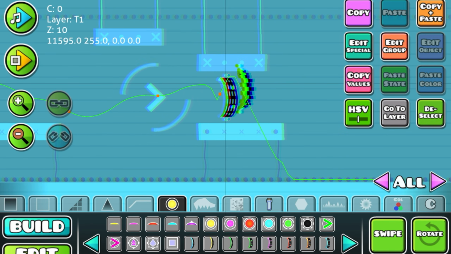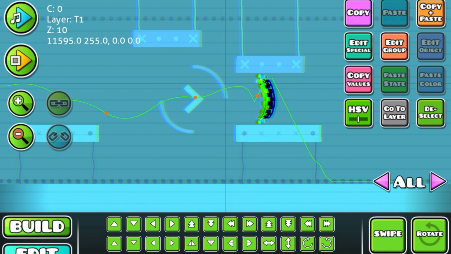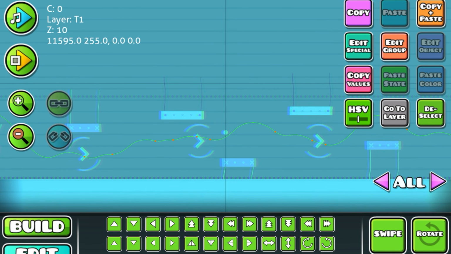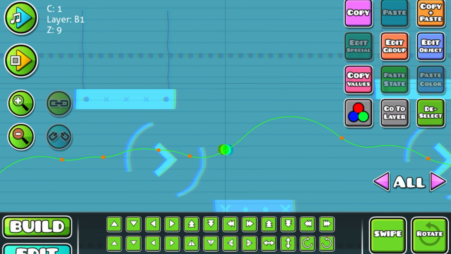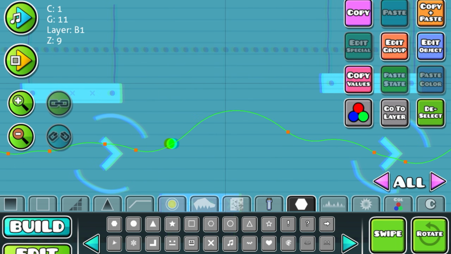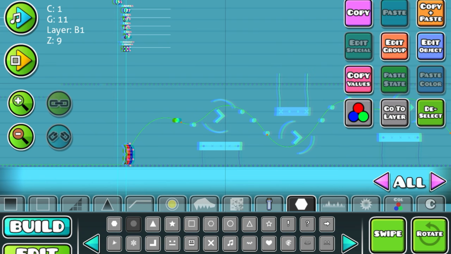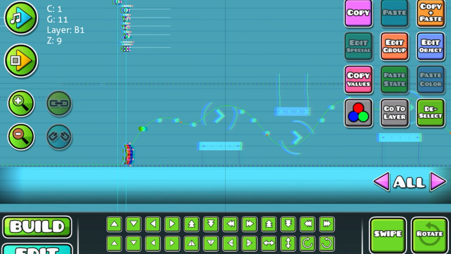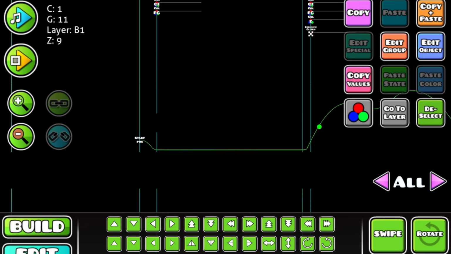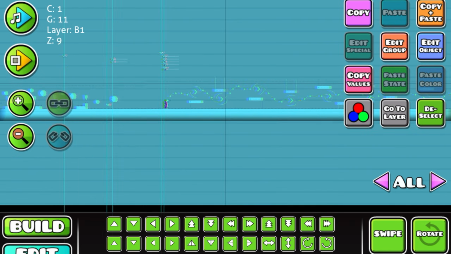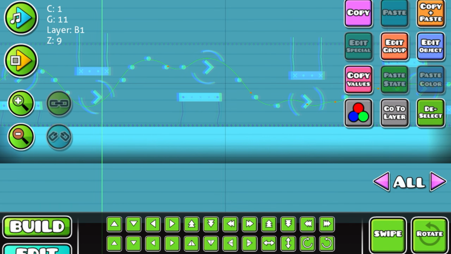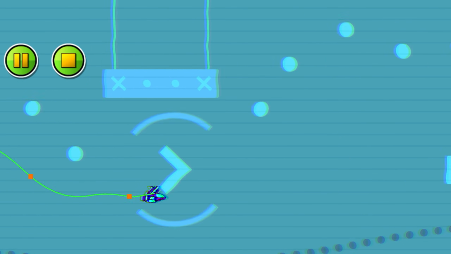Also, this level must fully just be 1x speed, to match the chill speed of the song. Here we go, we can just put this on group 11 with the arrows, and then we can just literally place these wherever we want, let's just be honest. Also, you may notice that this part is significantly worse than the previous one, and that is intentional. We can put much less effort into this part because it's after where RobTop will probably see.